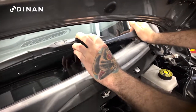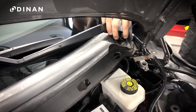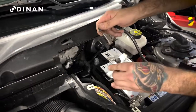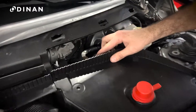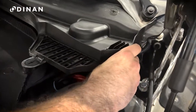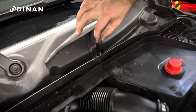Press the windshield wipers back onto the spline shafts — the longer wiper goes on the driver's side. Then tighten the 16mm nut and press the covers into place. Reinstall the negative battery terminal with a 10mm socket and make sure to reconnect the small 2-pin connector. Place the battery cover back into place and tighten all three 8mm screws. Reinstall the last section of the rain tray, again ensuring the drain lines up properly. Secure the four plastic fasteners with a flathead and tighten the one 8mm nut.